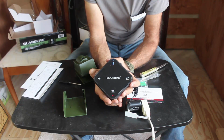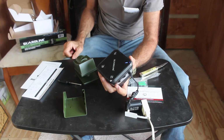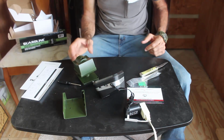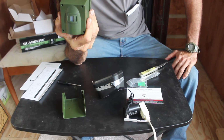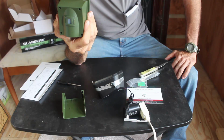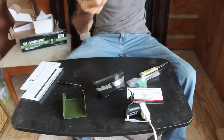So what we're going to do is go back through the mode again, and then we're back to square one. If we move our hand over it, that's the noise that we're going to be hearing here. So guys, what's next? We're going to take this right here up to the road, and install it next to our driveway, and we're going to show you how we're going to be installing it, and then we're going to do a test to see if it actually picks up inside the house. Now it is supposed to pick up inside the house.